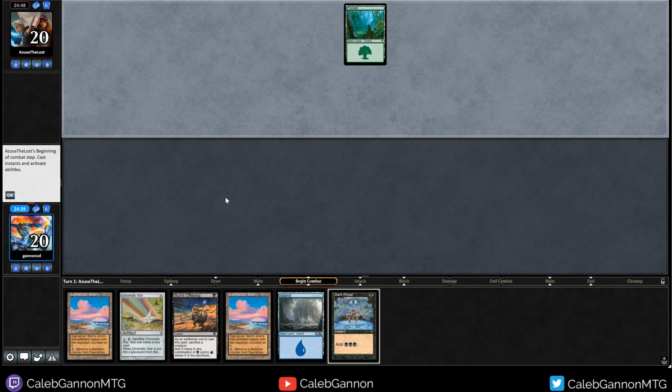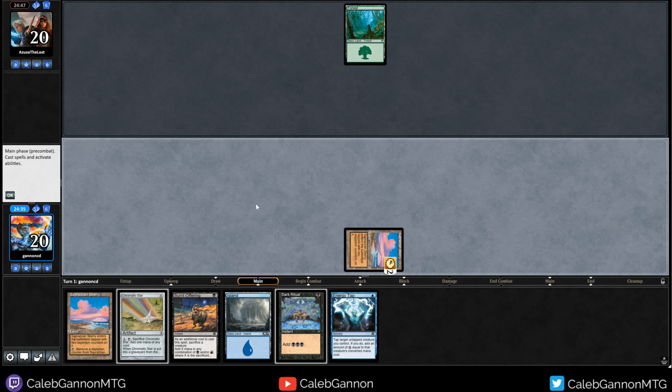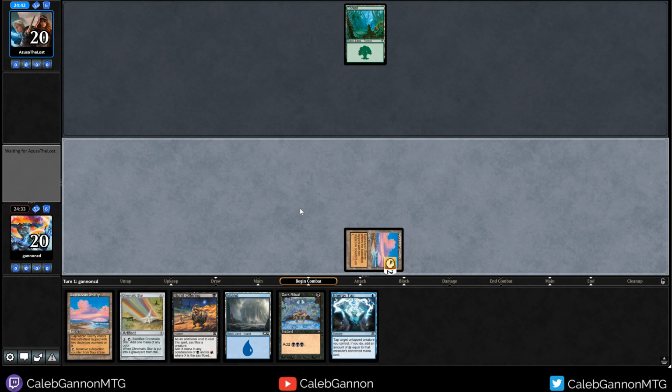Opponent's playing green. I was going to say they're probably playing green, given that their name is Azusa the Lost. But, there we go. Energy Tap is a great draw. We're one away from... Okay, we're two away. We have to draw Rush of Knowledge and a creature.